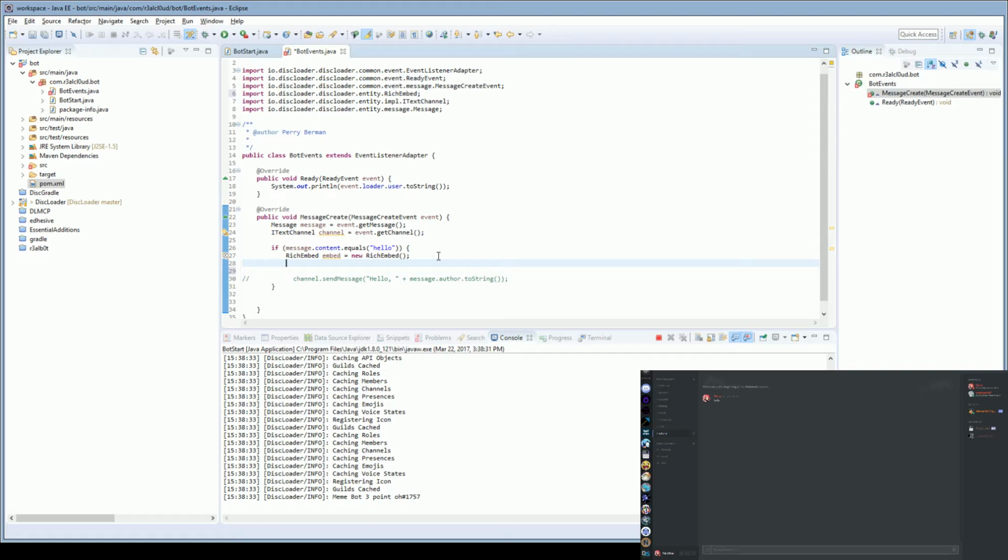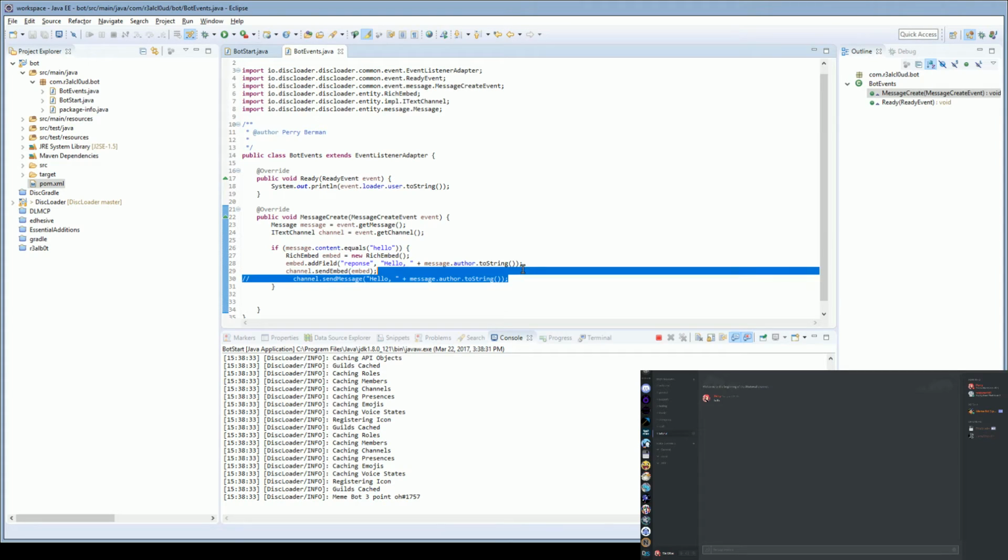Let's add a field to it. So embed.addField. We're going to call this Response, and it's going to say the message we wanted it to say when we sent the message. So I'm going to copy that from there and paste it here. Awesome. Now that we got that, we can send this embed to the channel. So channel.sendEmbed, and put embed in parentheses and a semicolon at the end.